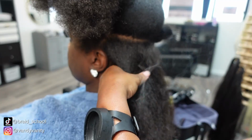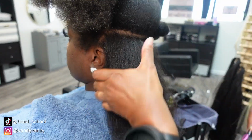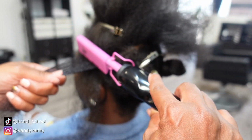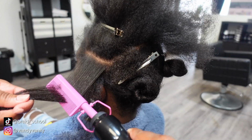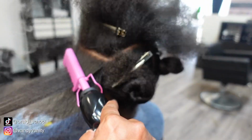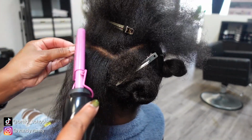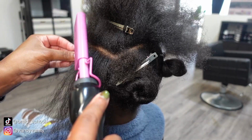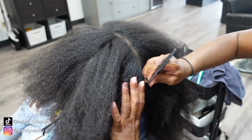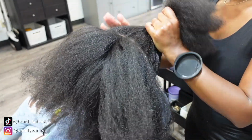Now, when we both saw this style, we were pretty hesitant because it's been pretty humid lately and she does have high porosity hair. So with all of her hair out that much, we're going to need a lot of product. On top of that, we just received a heat advisory in Texas. It was a whopping 110, and wouldn't you know it, the AC went out right in the middle of us recording. So you'll see later on in the video, we had to leave and come back to finish up everything because it was just way too hot.